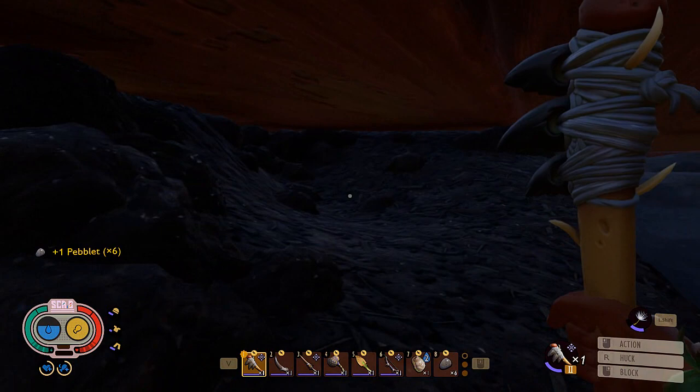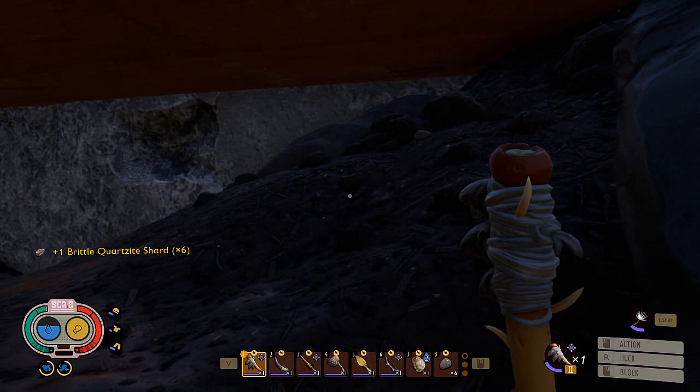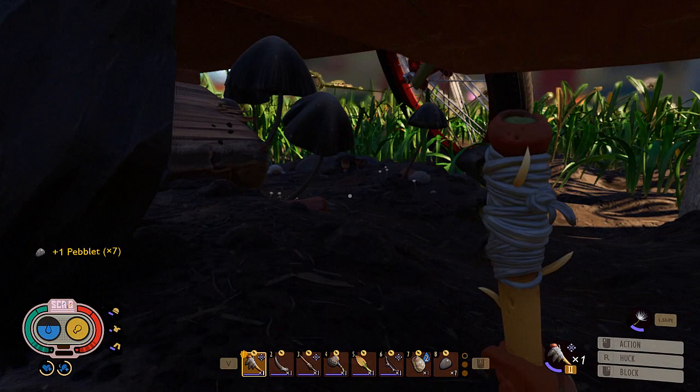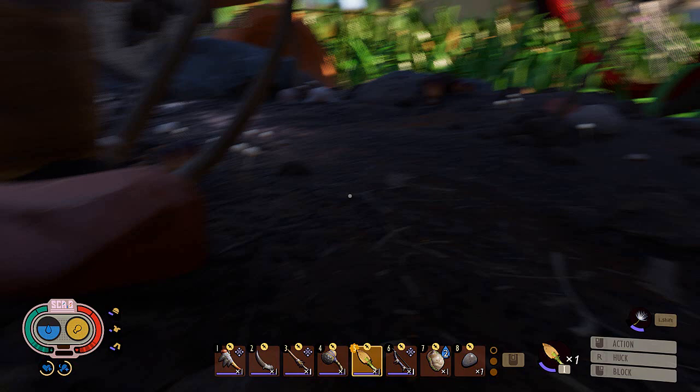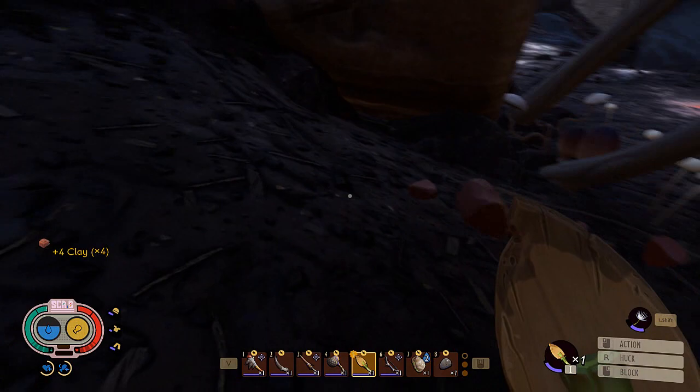So this was the other side. Is that a little bit more shard? Nothing there. Another pebble. I would imagine that's going to come back, that piece of clay. I mean, we could have been unlucky before that the fire ants were here, and it's a very random thing. Maybe. I don't know.